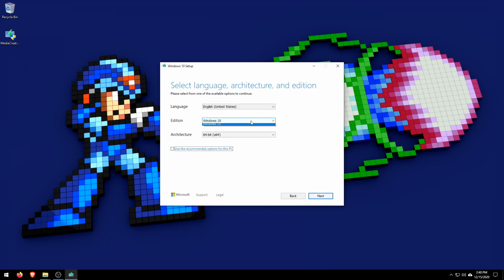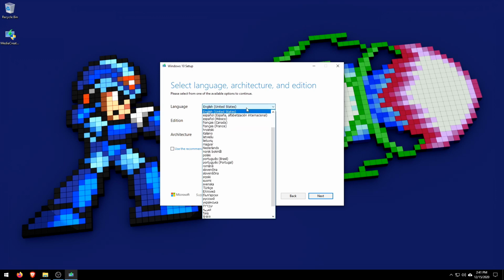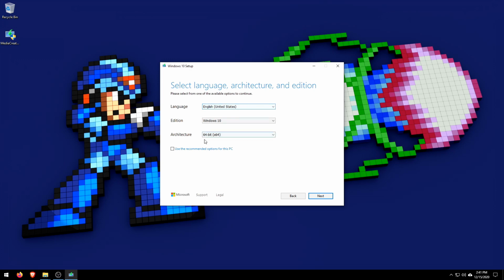We can check everything, but I like to manually double check everything here. But normally you can just check the box and just click next. Either one is fine. Under here, we can just check to see if our installation under the architecture is set to 32 or 64-bit, Windows 10, English language, or change it to a different language. We hit next.